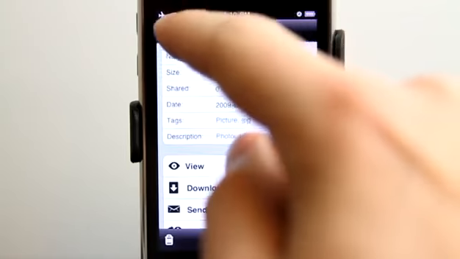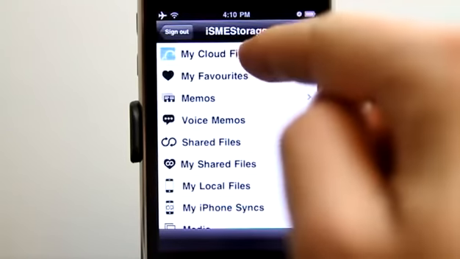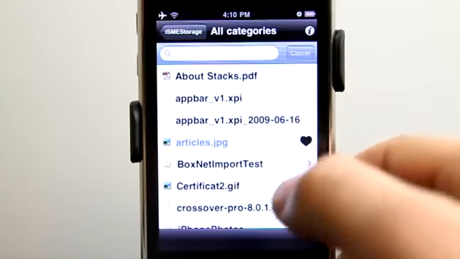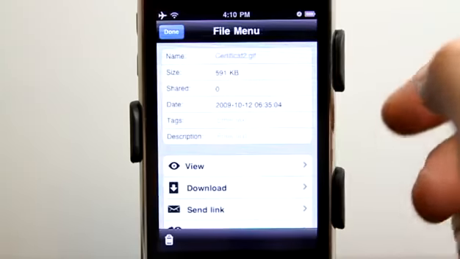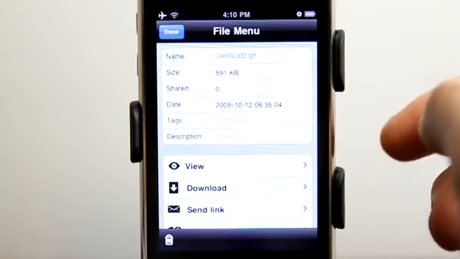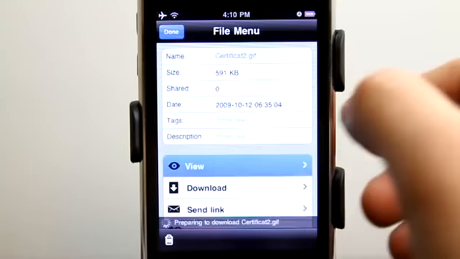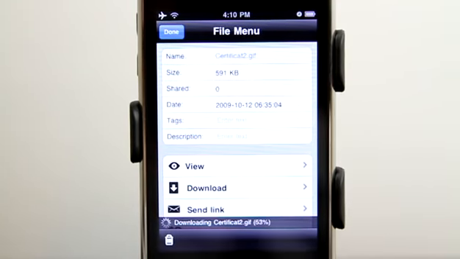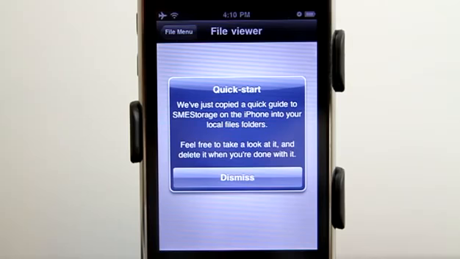This is a photocopy of some articles. Let's get out of here and go back into our cloud files, our main folder here with all categories. So it's going to go ahead and load this up. What is nice about this is that all of this data is stored up on the server. So it's not taking up space in our iPhone or our iPod Touch. It's actually downloading this information as we need it, because not all files do we need to have readily available. It's okay if we go and download them.